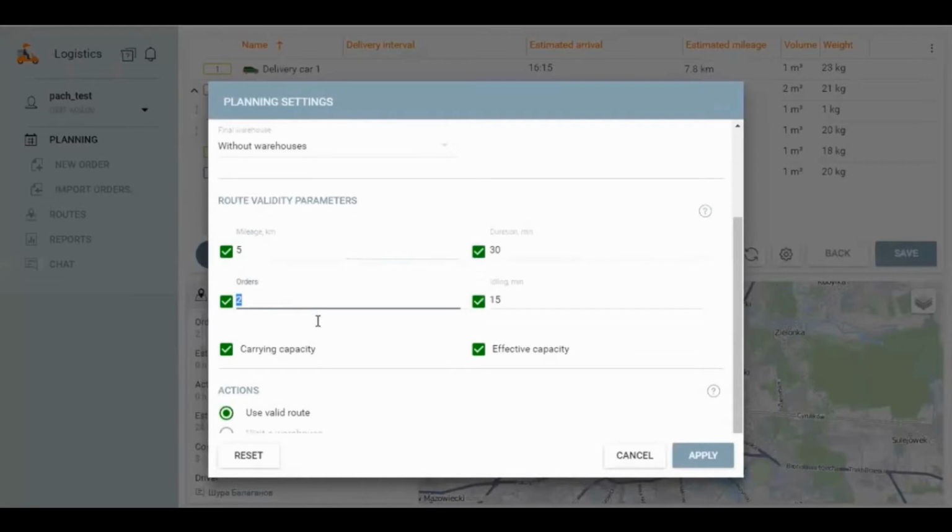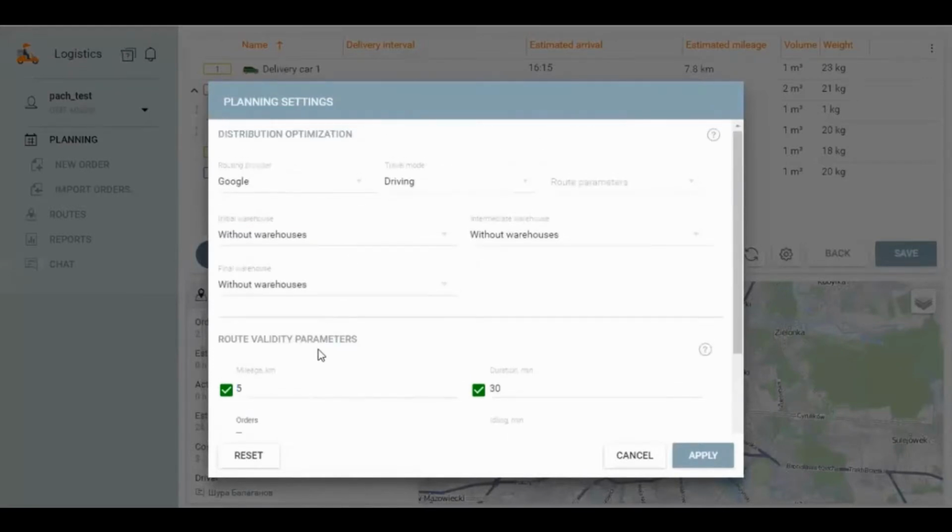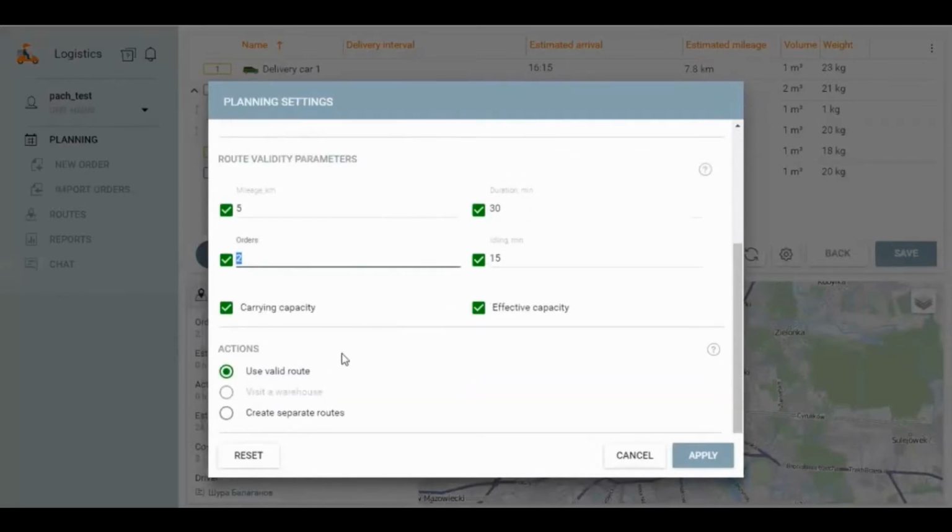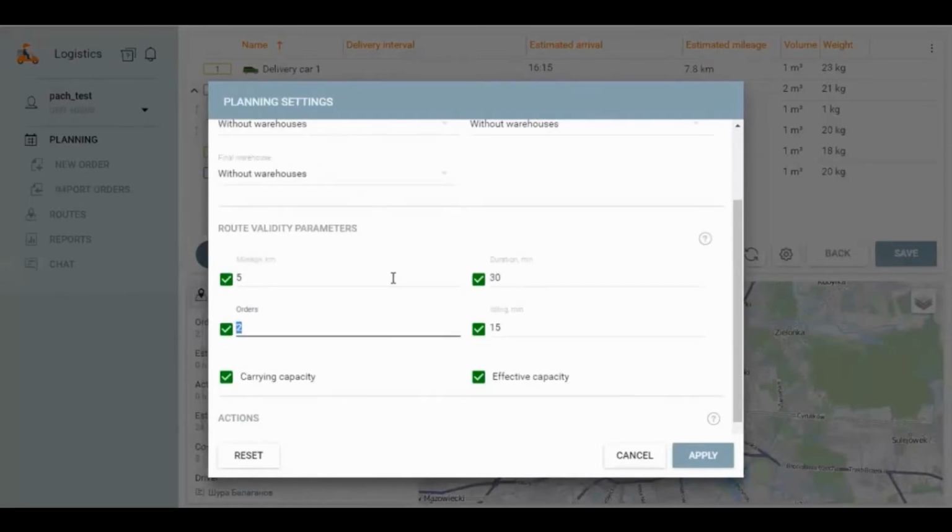For example, these features, these route validity parameters, as well as some other distribution optimization and actions, were also added not so long ago.